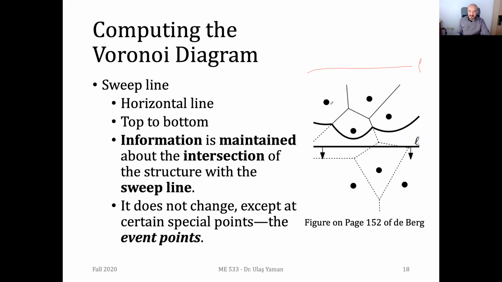at some event points, it performs some operations, and now you can see at this point, it's already computed this part of the Voronoi diagram. This part is completed already, but these dashed lines are not completed yet. And if you continue this movement, they will be completed in a moment. And a different thing in this algorithm is that, as you see, we have some kind of arcs, some parabolas around here.